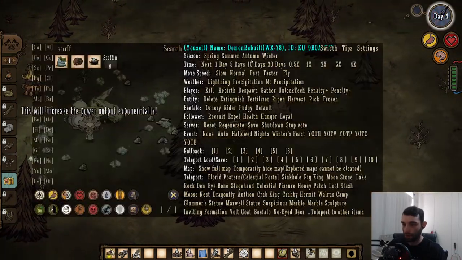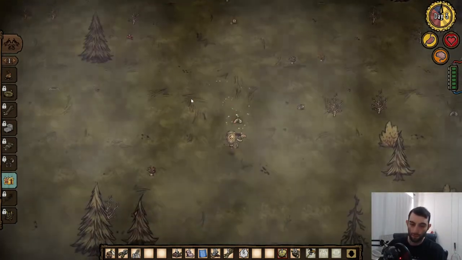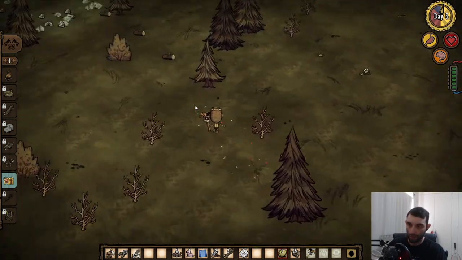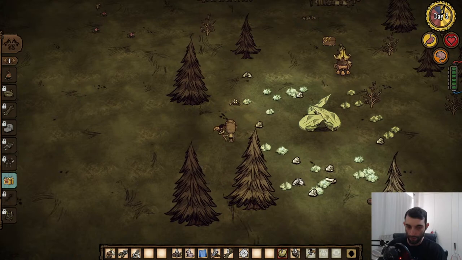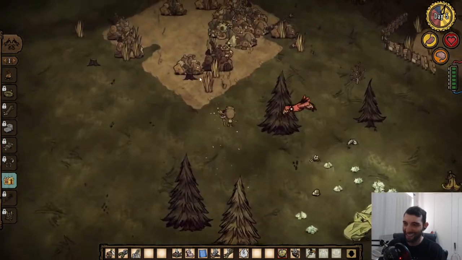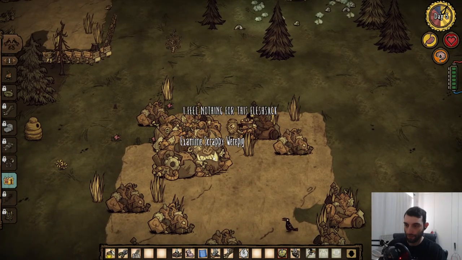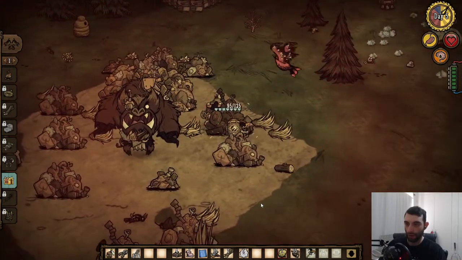Okay. Then I'll go off screen. It only works if you didn't rummage the pile yet. Ah, okay. Well, fuck. Alright, what does this do? New pile. Okay. Hello. Ow.